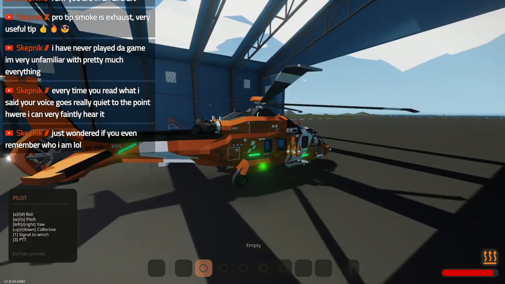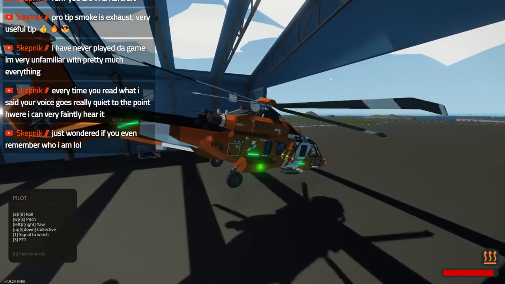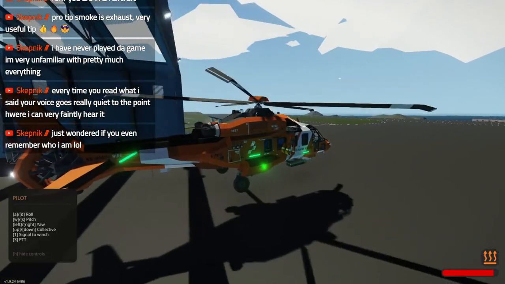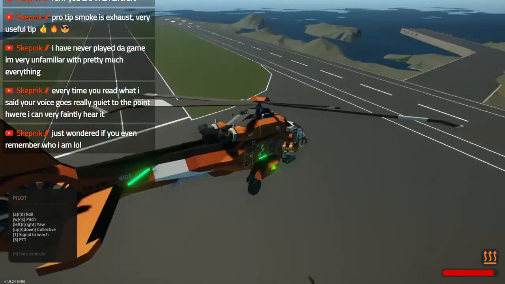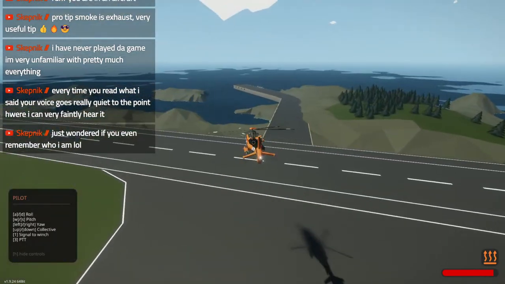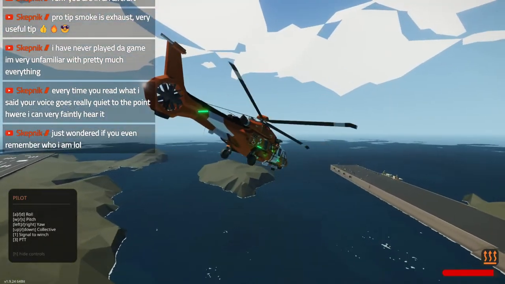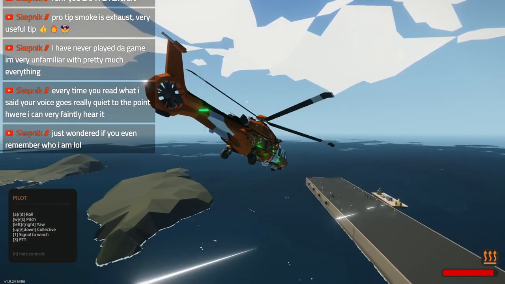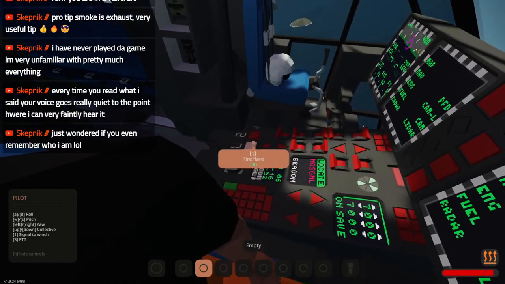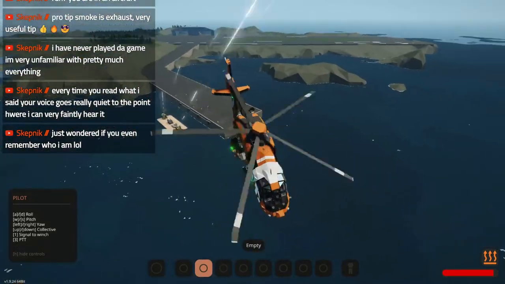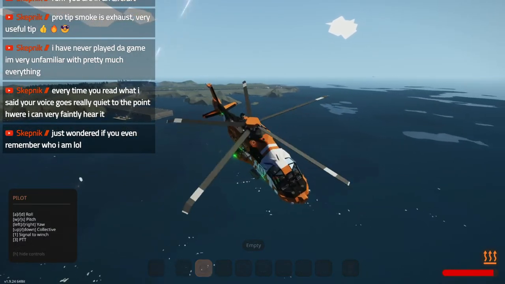Okay, here we go. We're gonna up the pitch, and we're gonna not run into the hangar. And we're gonna go off, and let's... That's a lot of oil. There's like a bug with the new oil add-on. Oh god. Smoke. Fire! Did I mess it up? No, I didn't. Oh, crud.